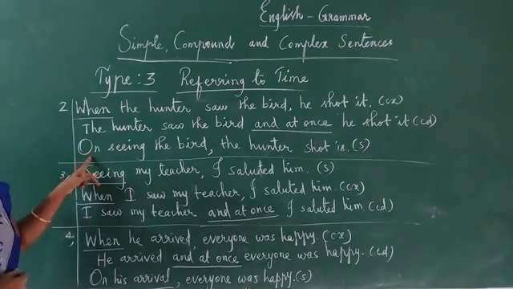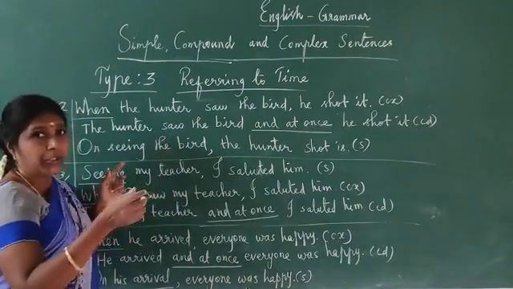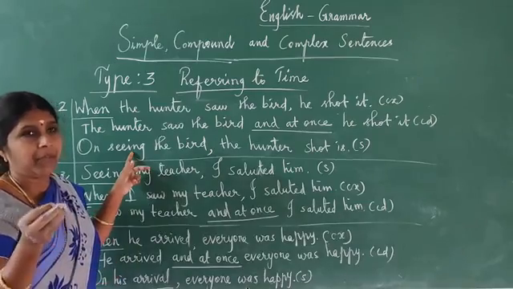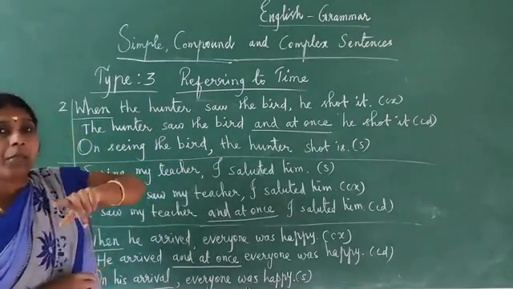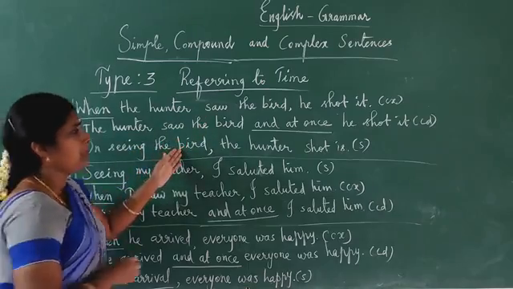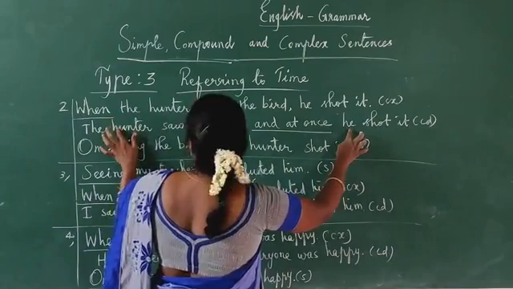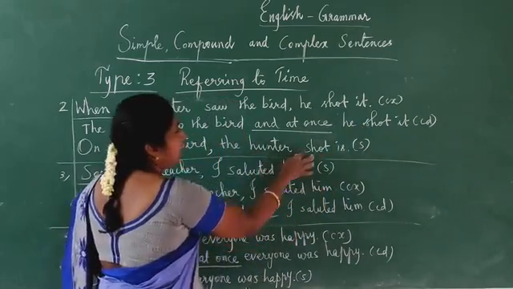First you begin with "on". Then the ing form. Here see the verb. As I told you, the ing form is always written with a be form, that is, not the be form but verb 1. Here "saw" is past tense. Find out verb 1: see. So "seeing". On seeing the bird. Here "he shot it", "he" refers to whom? The hunter. So bring the subject here instead of this pronoun. Here write down: the hunter shot it.